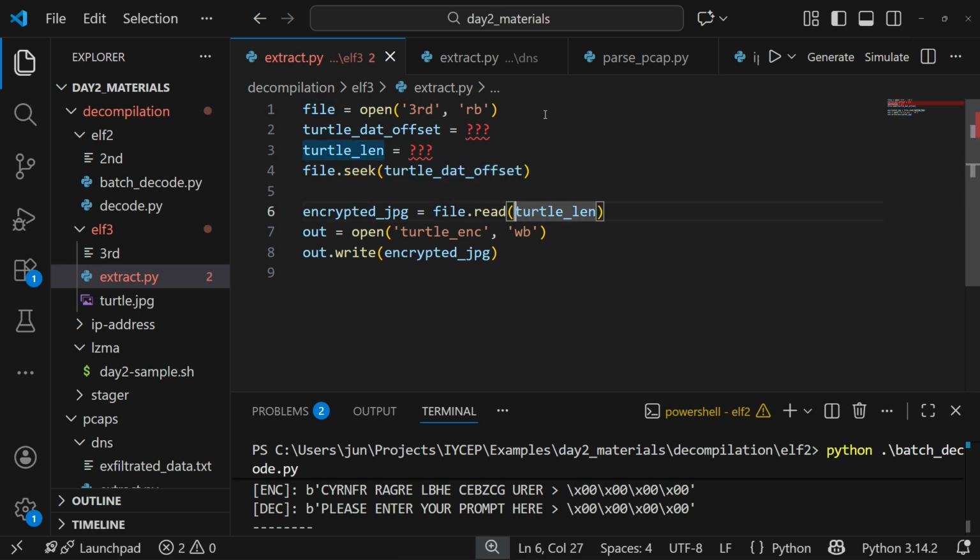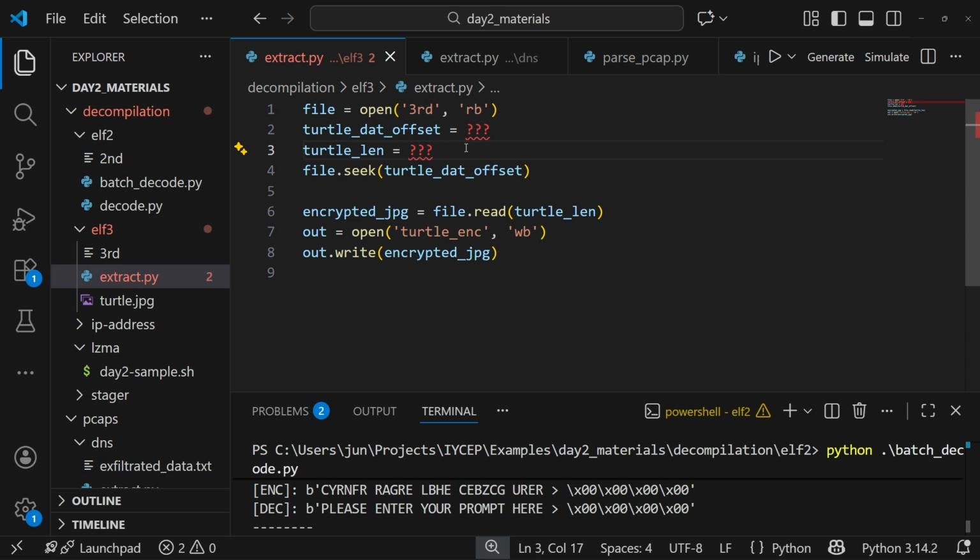Then it will read out the bytes of the encrypted image, and then it will dump it out for us. Does this make sense? But for us to dump it out, we need to know the position that we're dumping from and how many bytes that we're going to dump out. Because if not, you're just like, hey, find the image for me. How is it supposed to know where the image is or how big the image is, right?